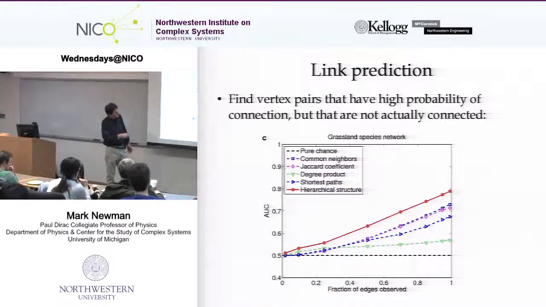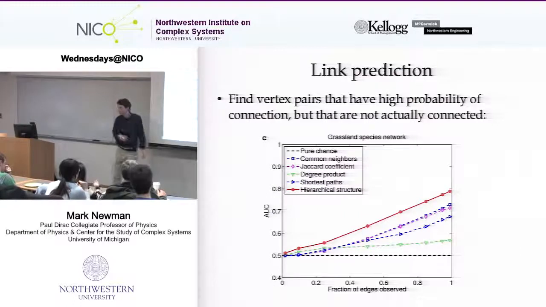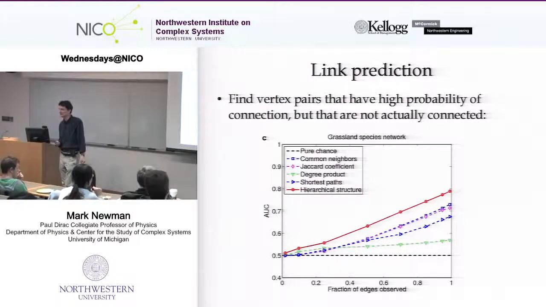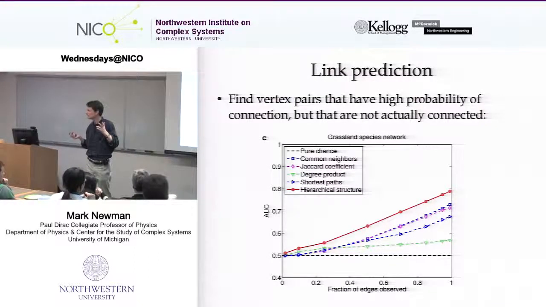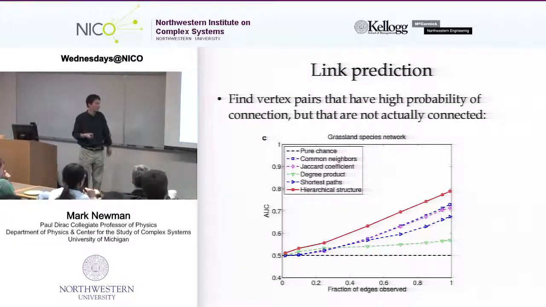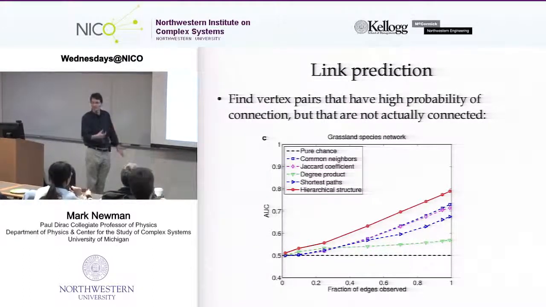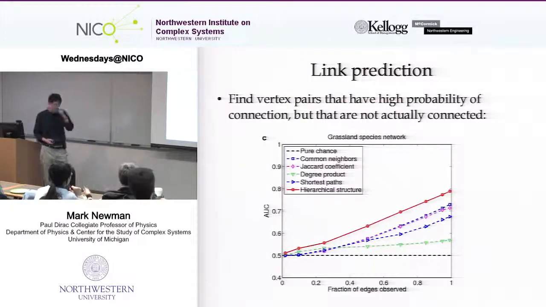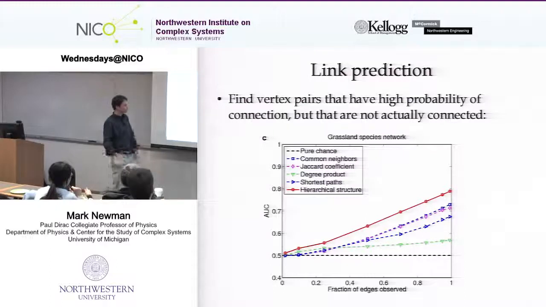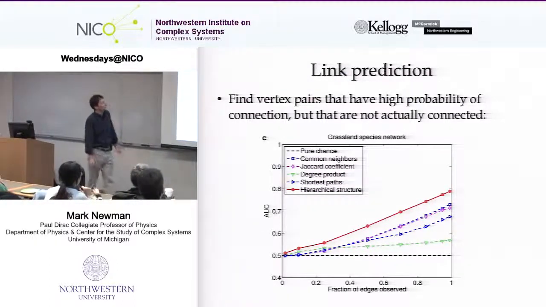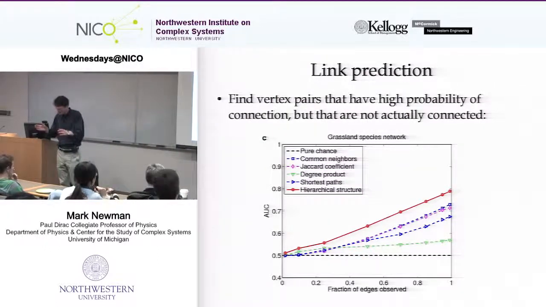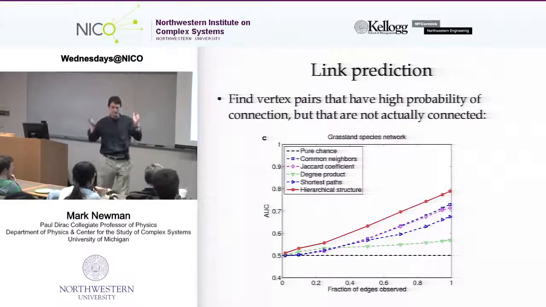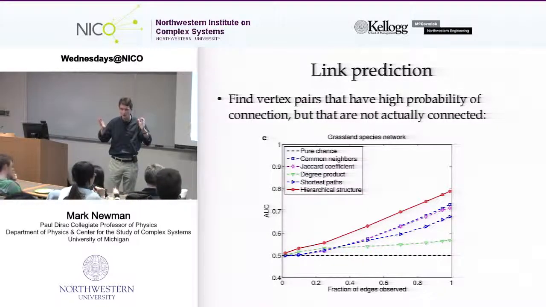These curves with the dotted lines down here are all very sort of simple toy ways of predicting missing edges. Things like, I'm going to look for two nodes that have a common friend, and I'm going to predict that they're connected. Right? So they're very simple, rudimentary methods of doing it. The one at the top, the method that does best, is the method that I just told you about using this hierarchical structure. So you can do a lot of different things with this kind of stuff. So the bottom line here is that you guess some kind of structure that you think is present in your network. In this case, it was this hierarchical structure.